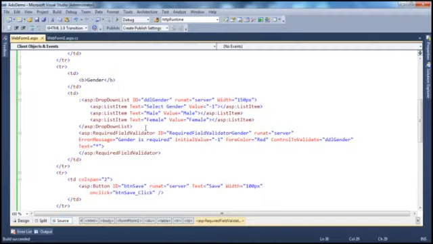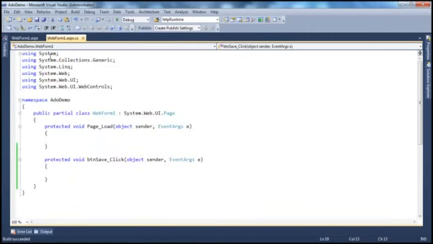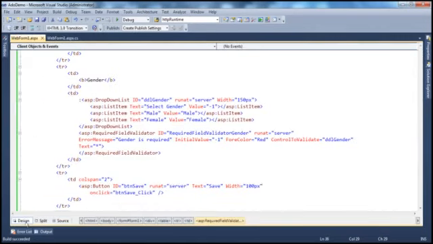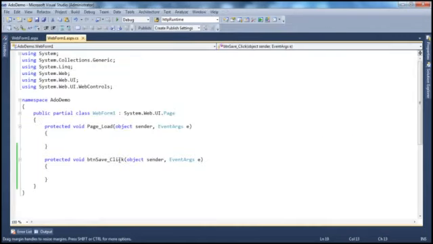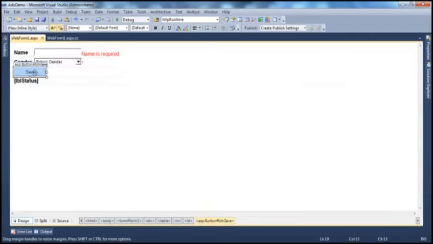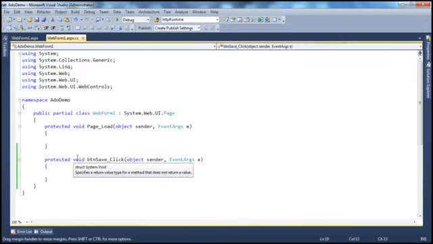Okay, now before we do any processing, let's change the code here. So when I click the save button, we want to save the data to the database. Now I'm not going to actually save the data to the database, but we know that when the user clicks this button and the form is posted back to the server, we are going to save the data to the database.